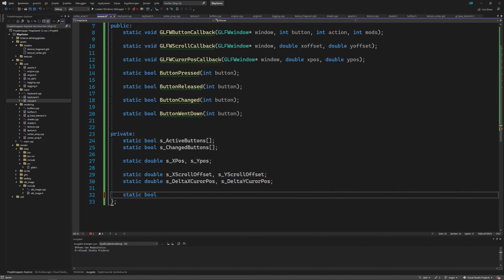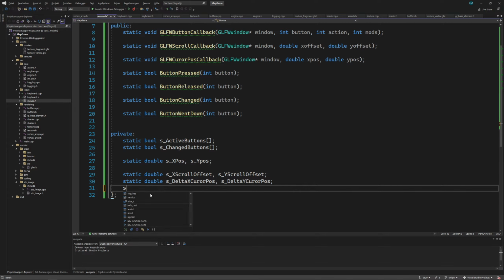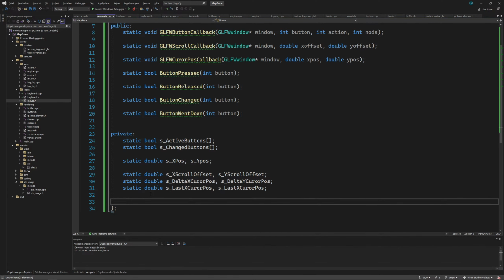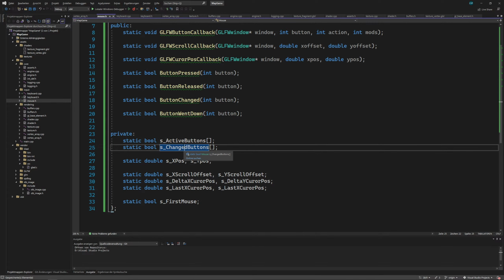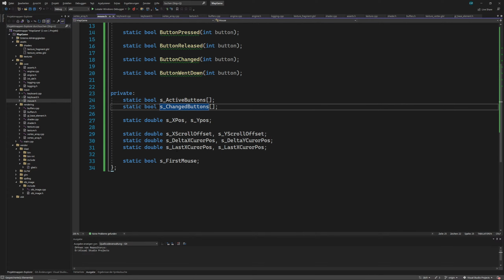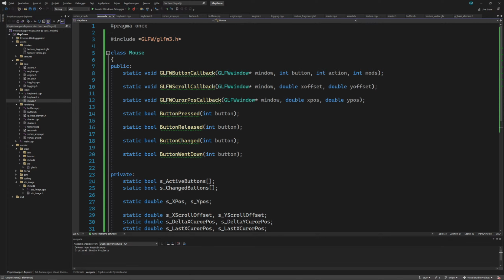Okay, for the last thing, I guess, yeah. No, we need one last thing, which is the last X cursor position, from the last frame, which is also pretty important. Okay, now one last thing is bool as first mouse, because we need to check if the mouse is pressed the first time for a tiny thing. Yeah, which we are doing right now.